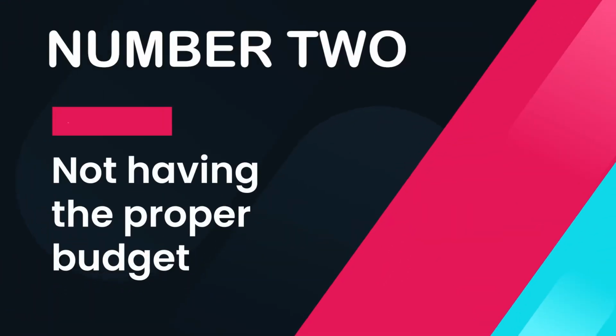The second mistake is not having the appropriate budget. When starting a YouTube automation channel, it is crucial to understand the cost implications just as every business will require. You must understand that running a YouTube automation channel is a business undertaking and set an appropriate budget for it. It takes approximately $40 to $50 to produce a video that is at least 10 minutes long. Most people will try and do it cheaply for $10 or $15.